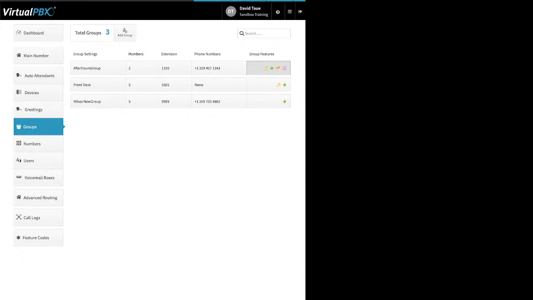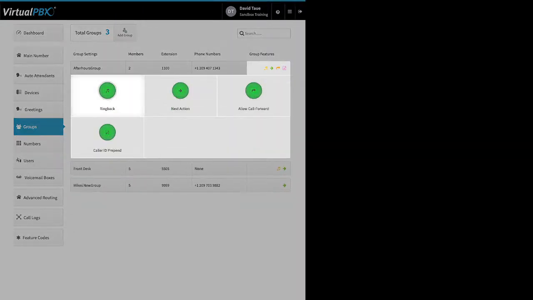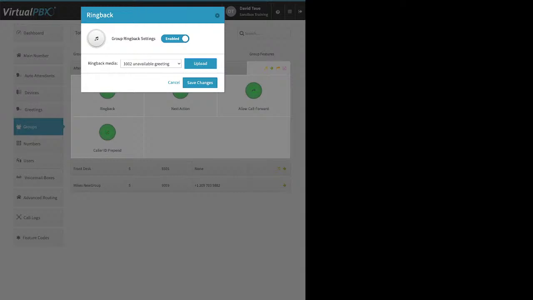And then we have group features. So ringback. So when a call comes in to your group, right, we then send it over to your users. Their user's device starts ringing. That ringing sound then gets piped back to your inbound caller, right? So they hear something. If you don't want that ringing sound, then you can enable ringback, right?